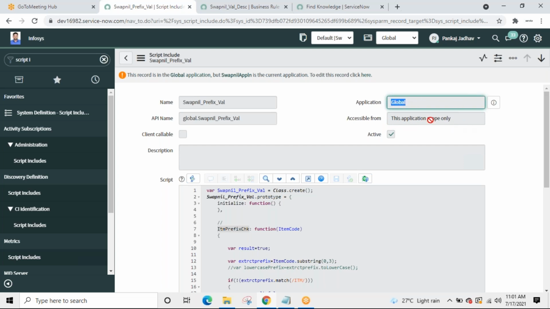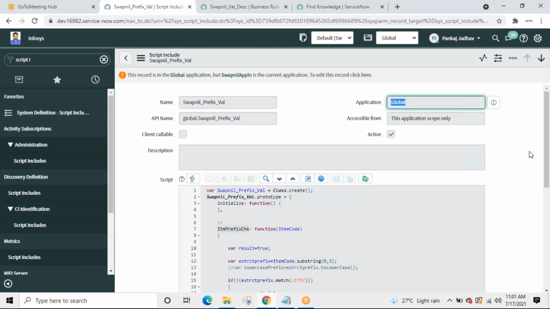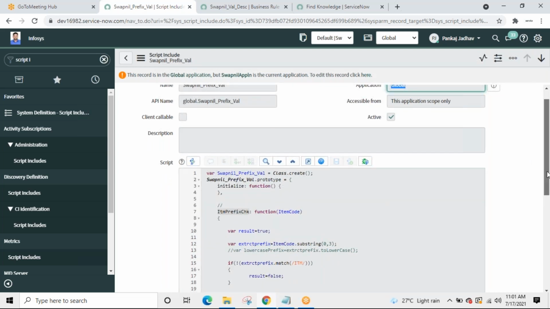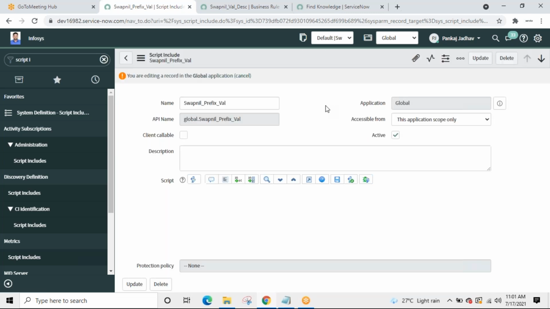So if there is a code written in some different application, like software application, it cannot call that script include. So what to do?